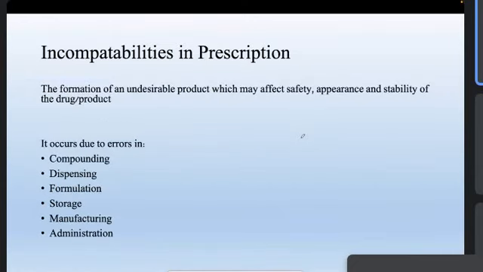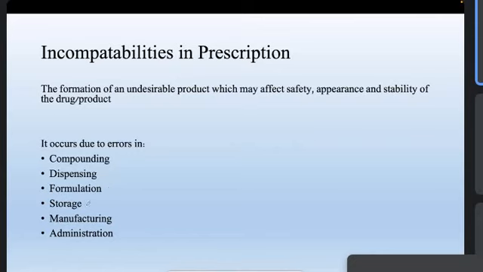Okay, so we just saw the basics of what is present in a prescription. So we will just see what are incompatibilities or what can go wrong in a prescription, where errors can occur. So error can occur when the drug is being manufactured. Now it is being reduced a lot because of the advent of technology. Then it can be in dispensing. So when we may tend to give another medicine, that can be a dispensing error. A formulation error, for example, if the patient is being asked a solid dosage form, we may give them a liquid dosage form. So that is a formulation error.